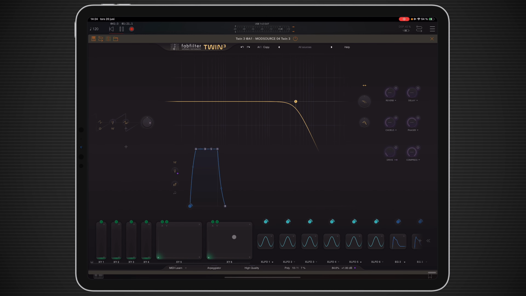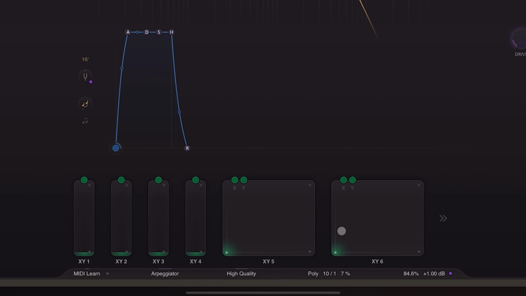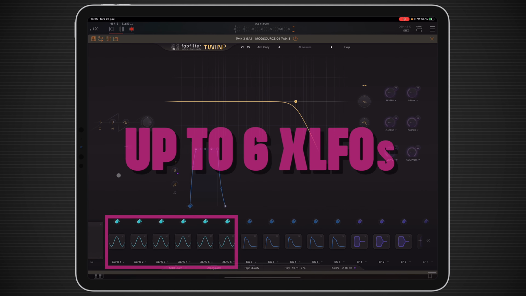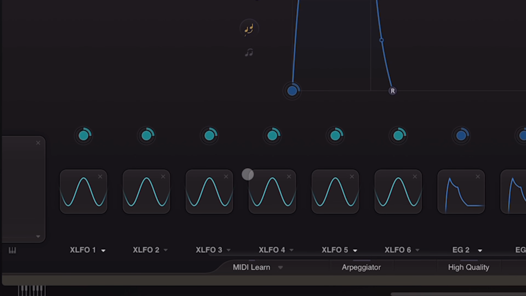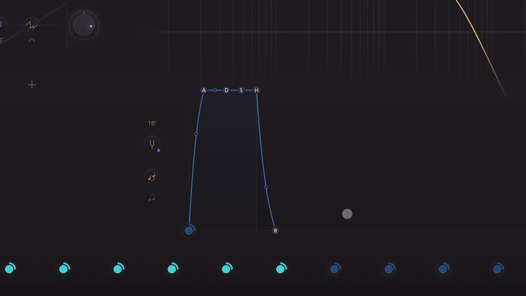And if your setup starts getting a little bit crowded, like it is in this one, we can actually close this down on this button over here, and that way we'll only have access to the macro controllers that we want to use. Next, I have added the maximum amount of LFOs we can use, which is 6, and these LFOs are super powerful.